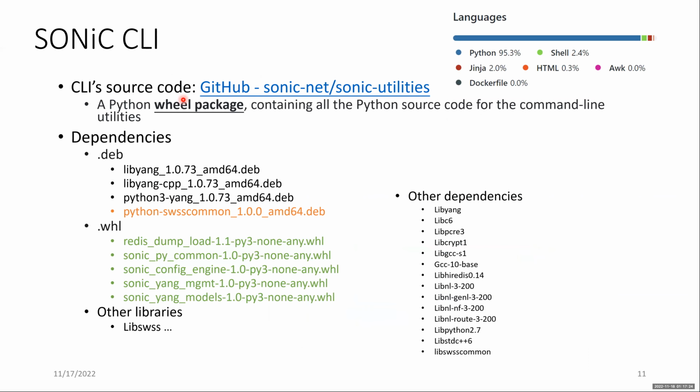Okay, so here is the SONiC CLI project. It's the CLI of the SONiC OS, and the GitHub repo is sonic-utilities. Most of the code is written in Python, and it depends on a lot of dependencies like the Click packages and the View packages. So it's a very complex project.